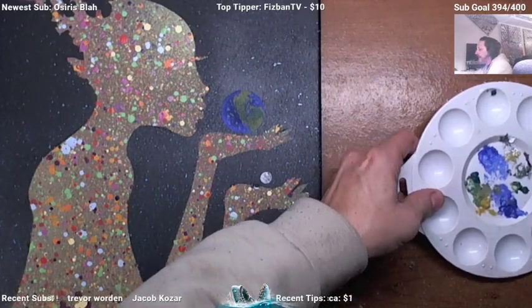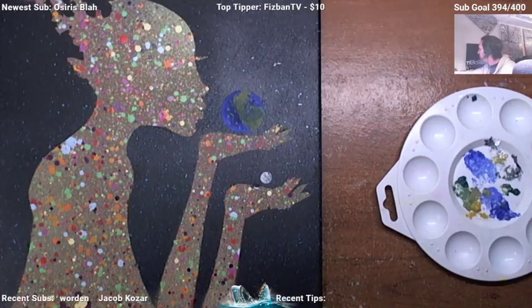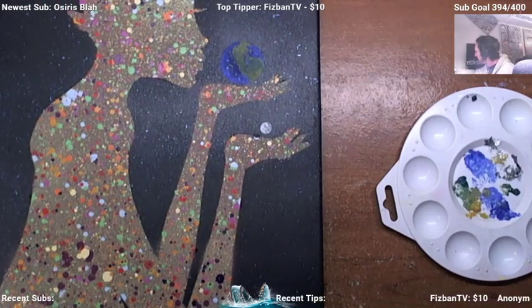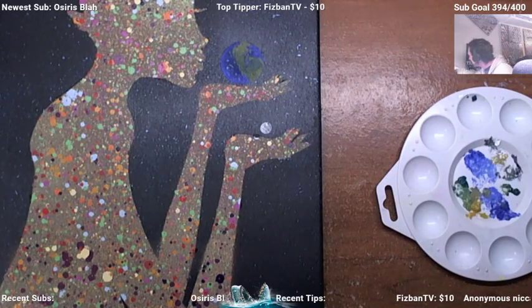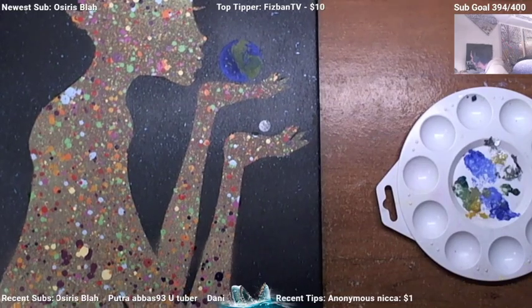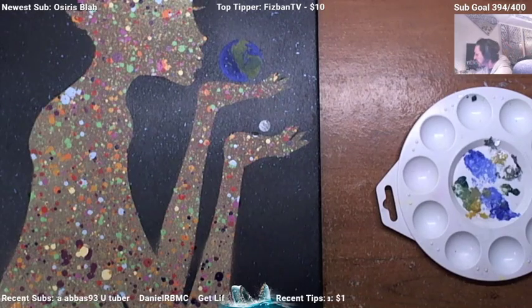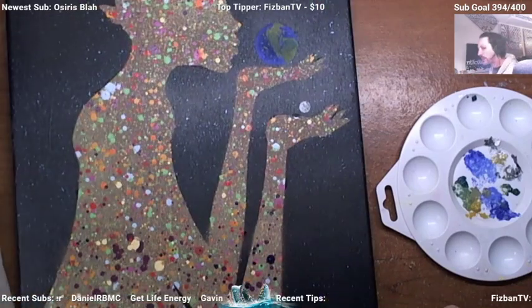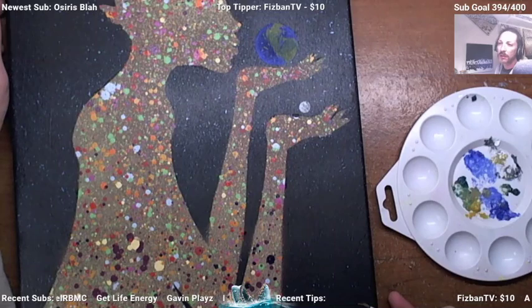I'll tell you, that Apple Barrel Walmart paint might be super cheap, but it's easier to use than these other higher end, thicker paints. It's annoying. It won't even come off my paintbrush. Acrylic. Oh, that's oil. No wonder it's not working right. I thought they were all acrylics. Oh my lord.